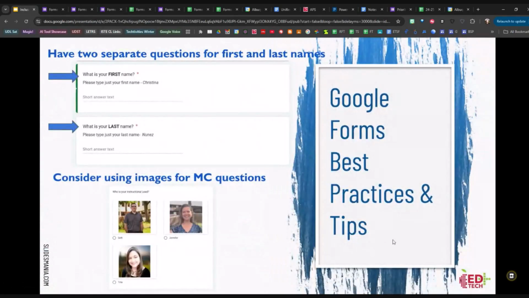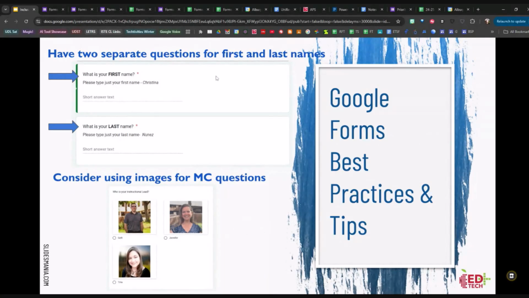I'm going to now walk you through some of these best practices that are going to be included in our presentation. In this presentation, it's going to have the tips and tricks inside here with the example of the form so you can remember what we talked about, and it's going to go along with the webinar.